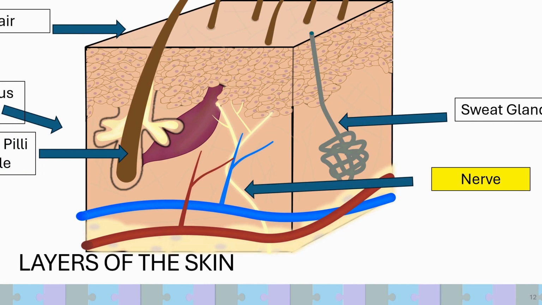Also inside the dermis are a lot of nerves. So one is being pictured here. It's this light yellowish color. It does kind of go up to the surface of where the epidermis starts, although we really keep them inside the dermis. So when you start to feel sensations, whether it's hot, cold, somebody touching you on the surface of your skin, it is all these nerves that are underneath the skin, and there's far more than the one that's pictured here, that really help you to detect all of those different senses.